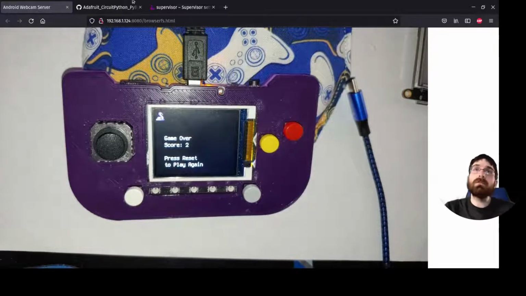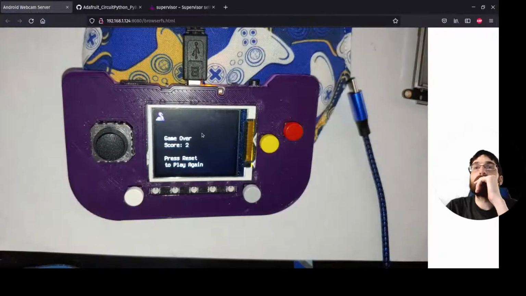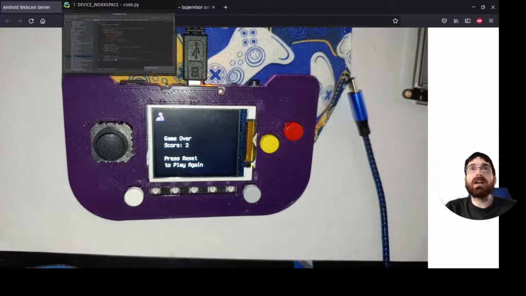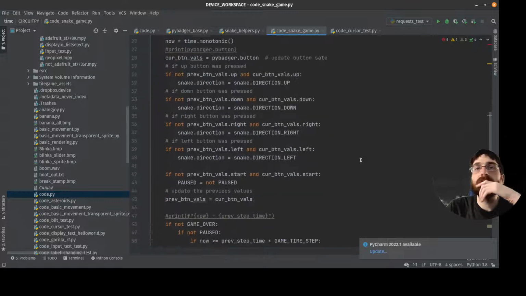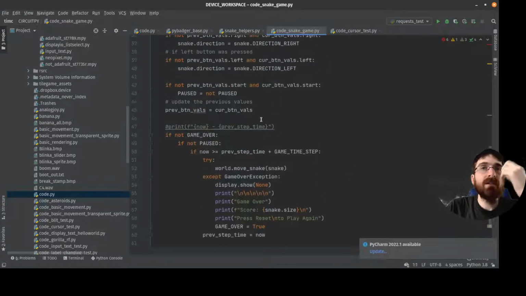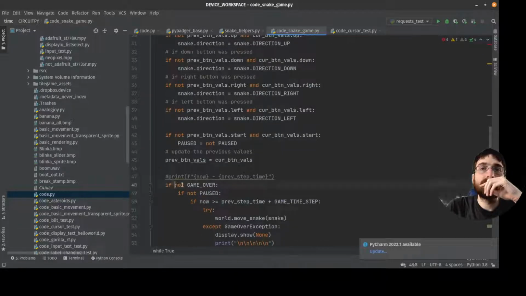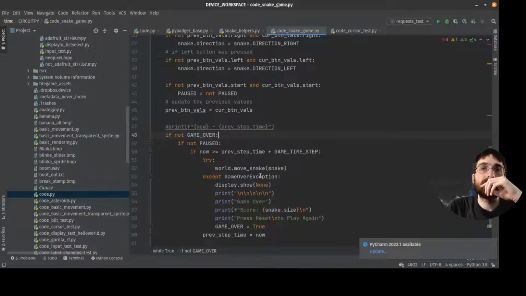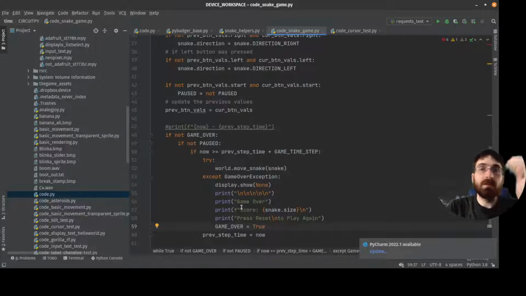Okay, so I think what we want actually is... We want to go back after the game is over, but I guess we could give them a few seconds. So right now the way this works though, it's like in a loop. Here's where we go once the game is over.